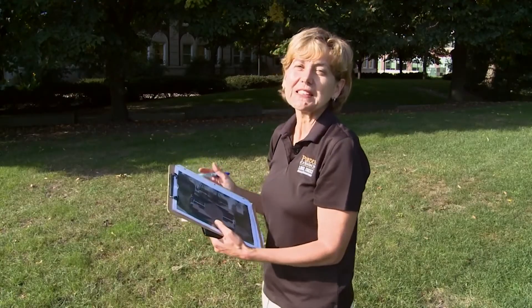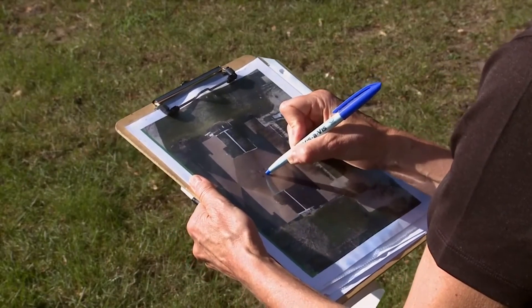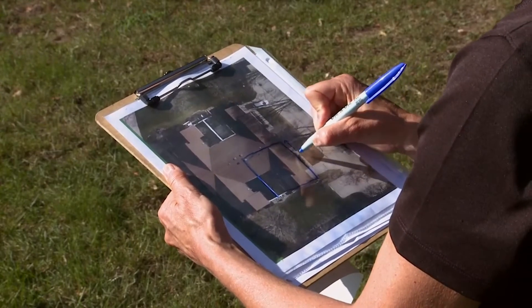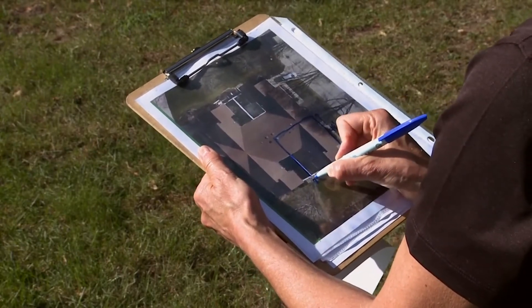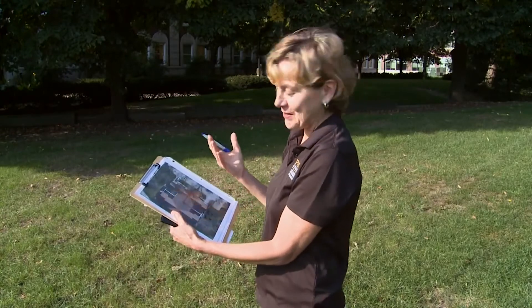An aerial photo is very useful since it can help you think through the size and shape of your roof line and give you a place to mark your measurements. If you don't have an aerial photo, you can still do this — you just need to sketch it out. In this case, the home is part of a fourplex. I paced along at 15 paces showing this was 45 feet long, from the center of the roof line to the edge was 12 feet 9 inches, and the patio area was 8 feet 6 inches. You don't actually need to be that precise — just two significant digits is more than adequate, so we'll call this 13 feet and this 8 feet.